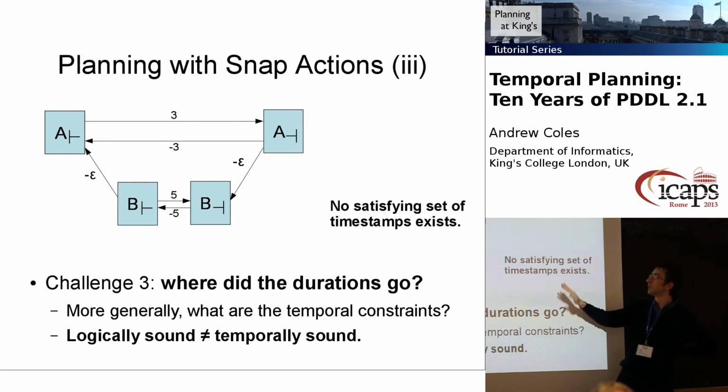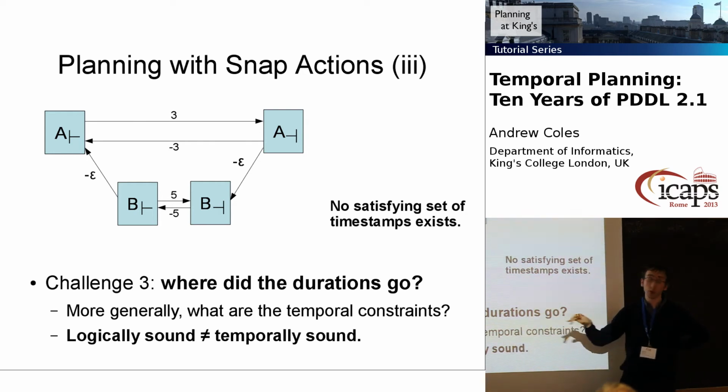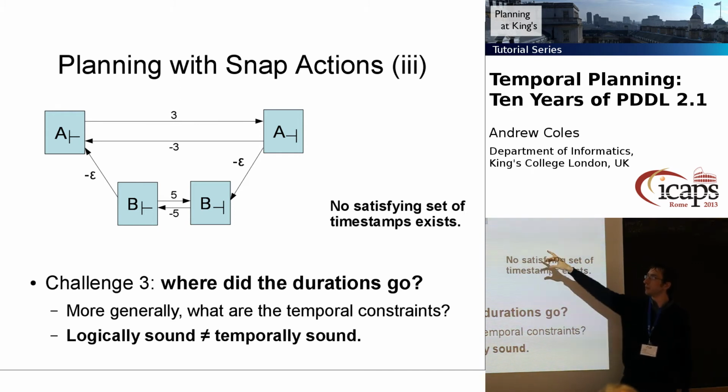So this is really the key barrier between pure classical planning approaches and temporal planning: a logically sound plan, one which meets the preconditions, one which reaches the goal, even one which meets the invariants, is not a temporally sound plan, because of these extra constraints that we have to reason with. The killer is essentially these forwards maximum duration constraints. If you don't have any maximum duration constraints, then you don't have any problem. You might have to push things a bit later than 1 epsilon, 2 epsilon, 3 epsilon. But it's the maximum duration, the forward edges with a positive weight, which you don't have in non-temporal planning.